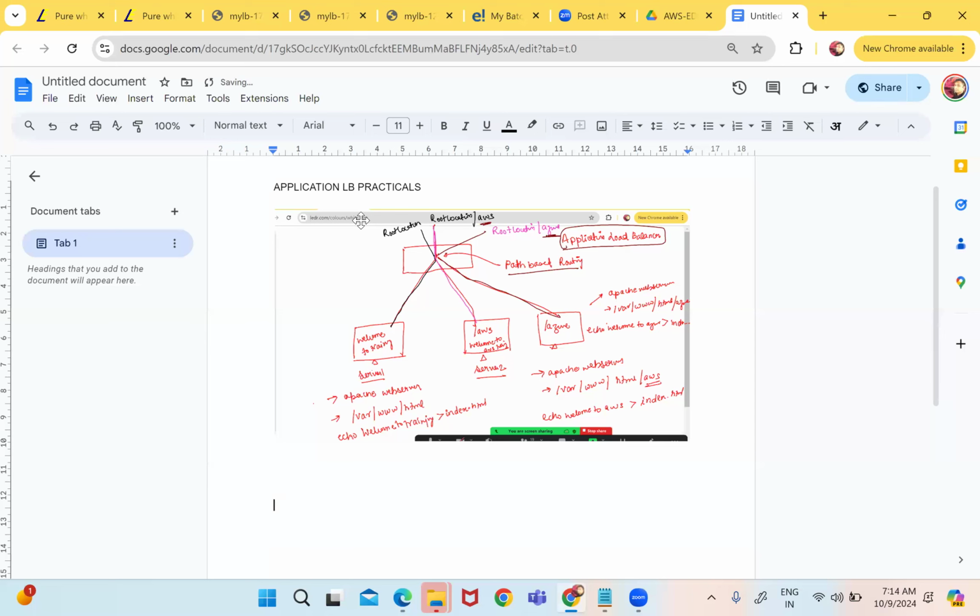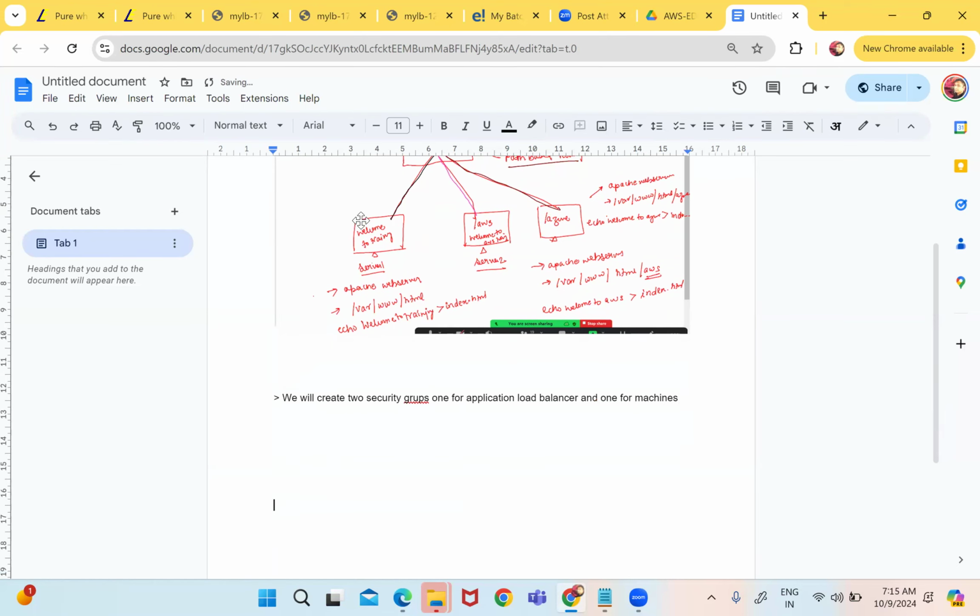Okay, so what we are going to do first is we will create 2 security groups. One for the application load balancer and one for the machines. Let's go ahead to the AWS account.